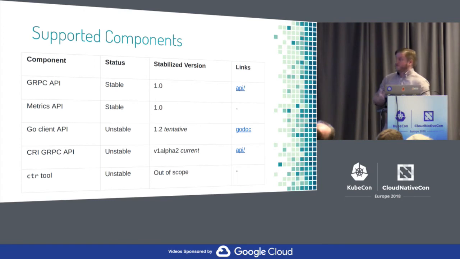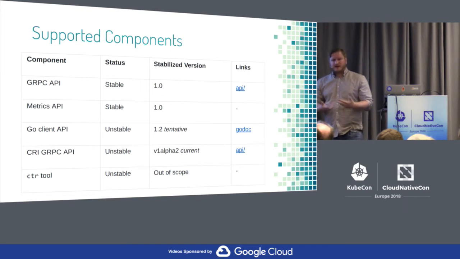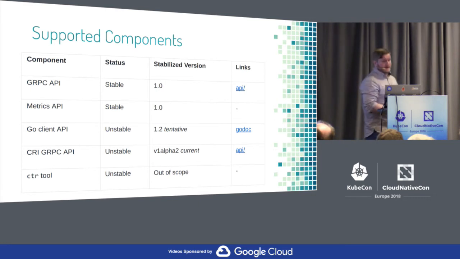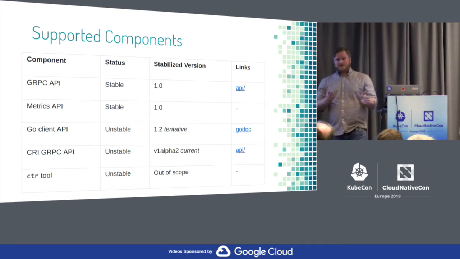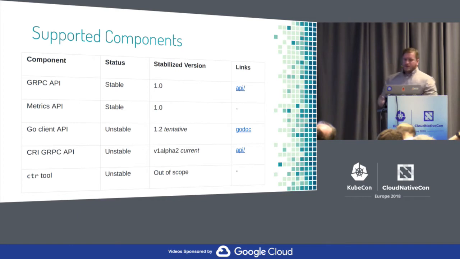We also identify which components are supported at this time, and this can change depending on users and on what people actually want. So like the gRPC API, we're considering stable. We won't purposefully do any backwards incompatible changes to it. There could be changes that happen accidentally, but we do consider it stable. The metrics API is considered stable, and we've actually versioned it for Prometheus, so if we do want to change it, we can add a V2 metrics or V3 metrics. Hopefully that won't happen. The other components right now are considered unstable, just because they're changing, and we're integrating with a bunch of systems, and we want to be able to make changes so that things work well.